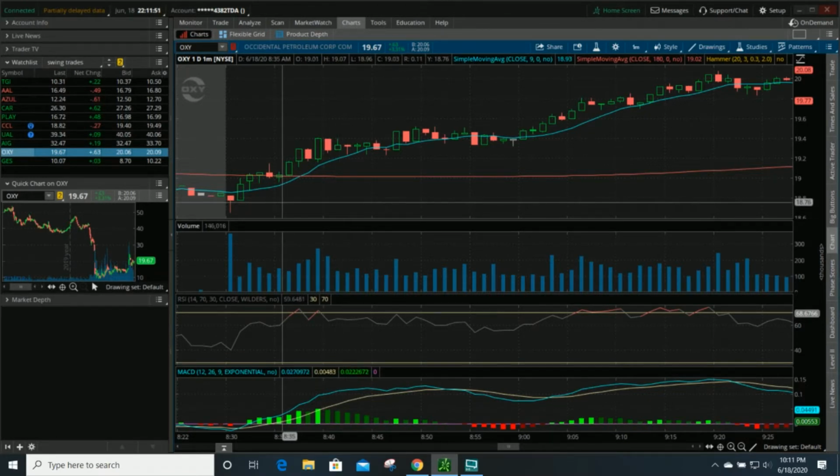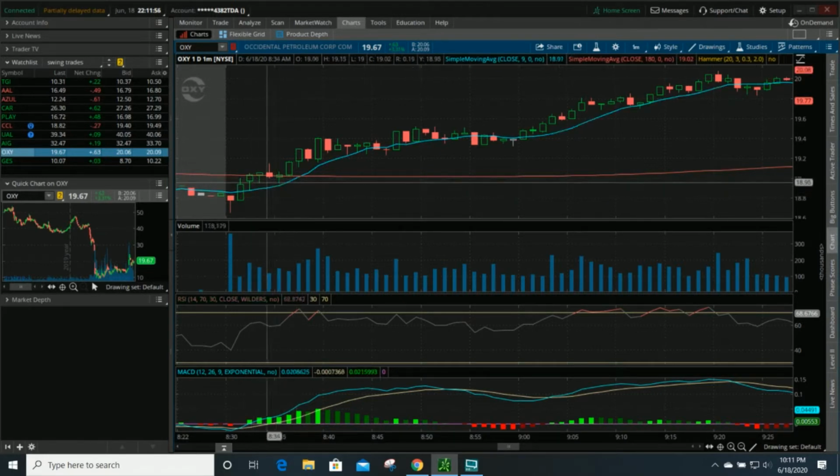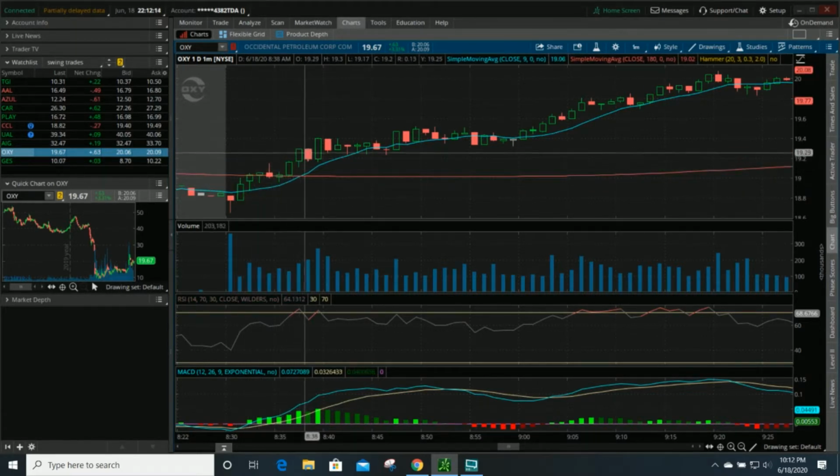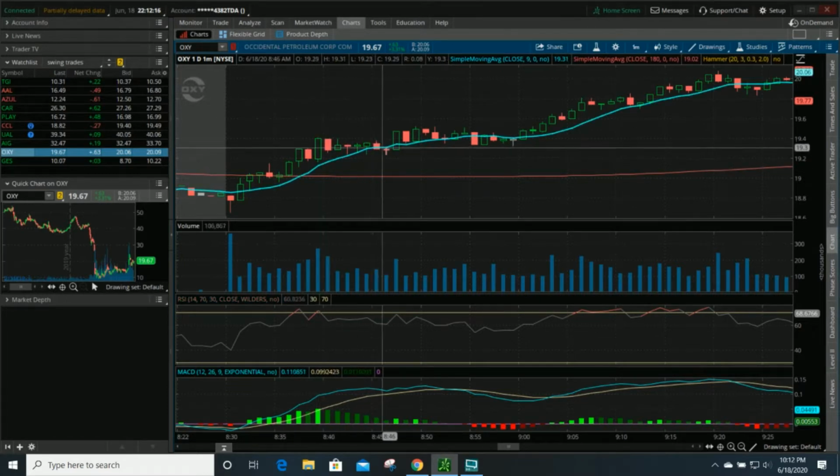Okay, so confirmation is when you see, and it doesn't have to be green, green, green. It could be a green if it goes over the SMA line, and then a green again, and another green. And you're going to want to buy in right here. Now, it's above the SMA line, so you're going to want to buy right here and then ride it out until validation. Validation is right here. When we see the first bar, it doesn't matter if it's green or red, you're selling right here.